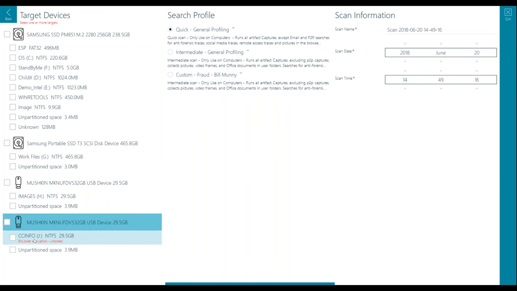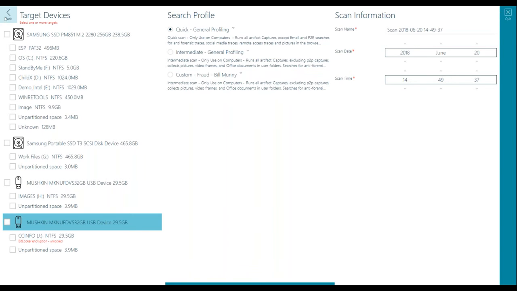Again, there's that BitLocker key. There's the USB device I had. You can see this is all open to me. Everything is here for me to scan. There's the profiles that I put on. There is no learning curve whatsoever in using the tool. So I would do my scan, okay?